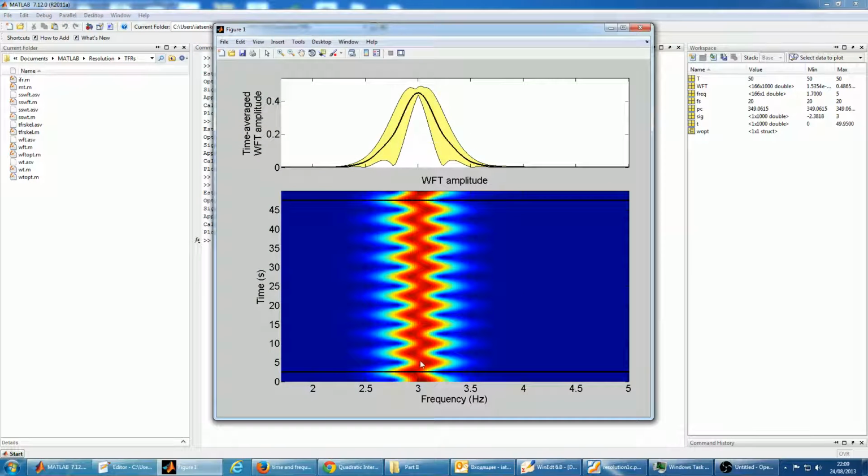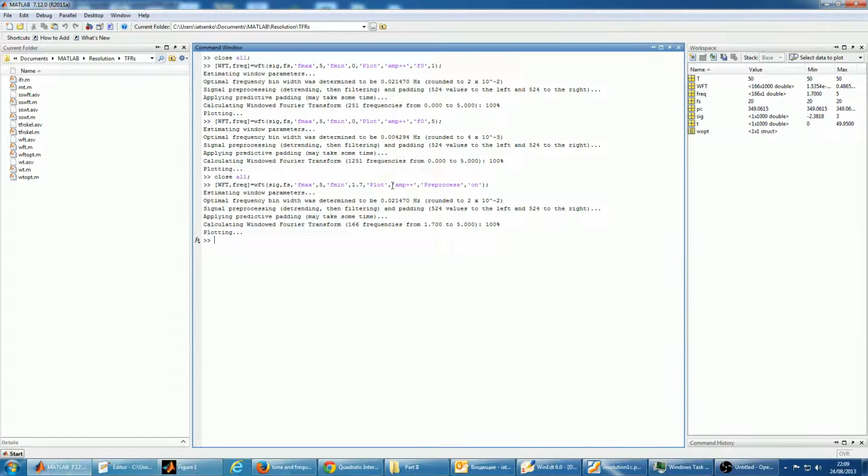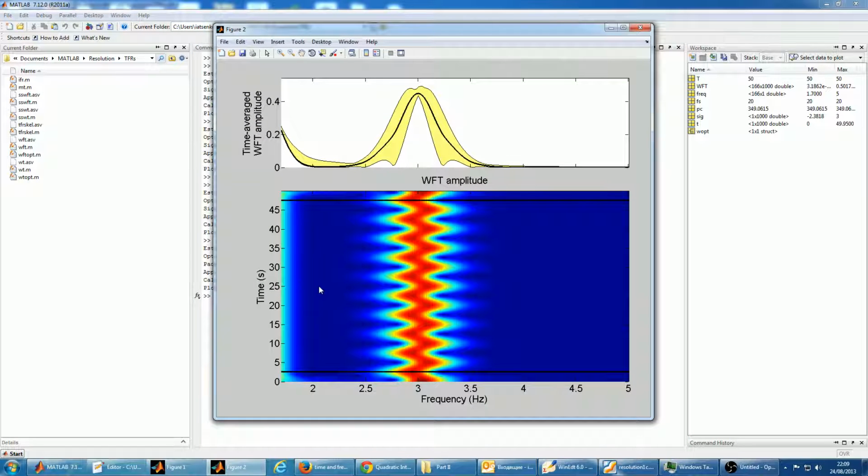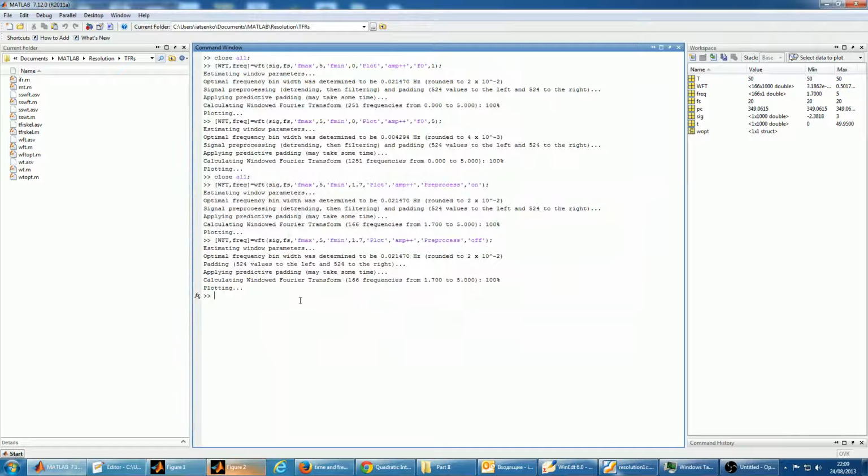Just to illustrate, let's consider this frequency modulated component, only in the range where it is. All tones lie below 1.7 Hz, but if you turn preprocessing off, you see there is a tail of the tone lying somewhere here. That might matter: if this was slightly more to the left in frequency, they would interfere if you do not bandpass filter. So just do not touch it, leave it as default, on, and do not bother.